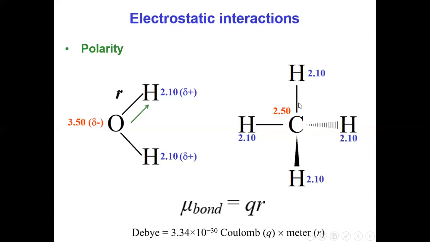But even if each of these bonds were polar, these polarities would be canceled out because each of the bonds faces a different direction. So in any case, such a molecule would not be polar, and the medium composed of this molecule is also nonpolar, and it cannot mask electrostatic interactions.